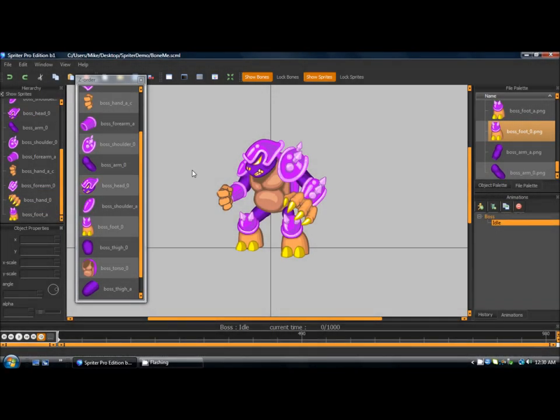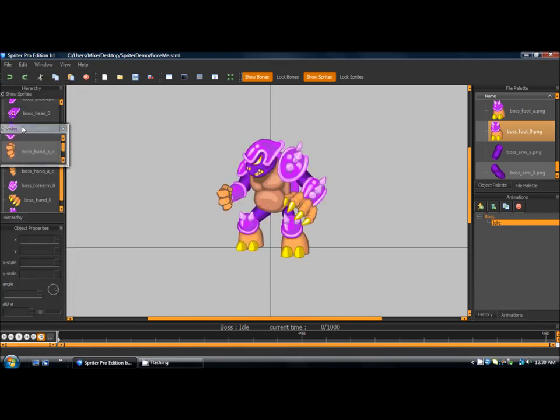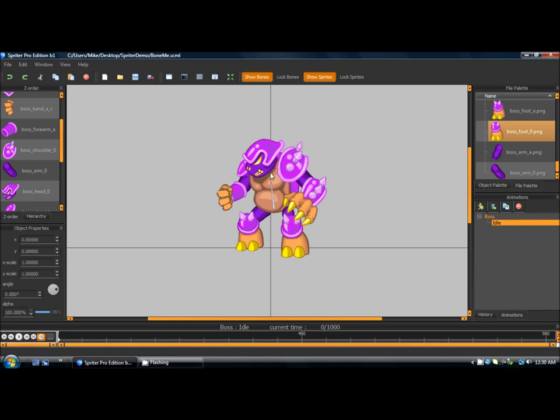And finally, we get to add some bones. First, I'm just going to click on this Z order window and put it back here where it belongs. There we go. And so all you have to do is go into the canvas, put your mouse where you want to start your first bone, and in the case of a character, you're probably going to want to start somewhere like the pelvis or the torso. And you just hold down the Alt key, and then you left click and drag, and that will create your first bone. Set it to whatever scale and angle you want. This works for me. I'm going to stop there.